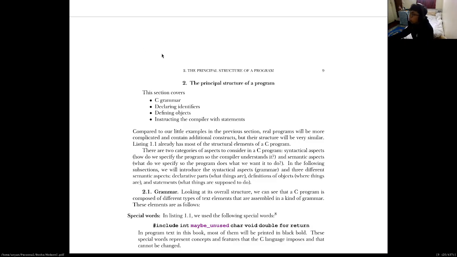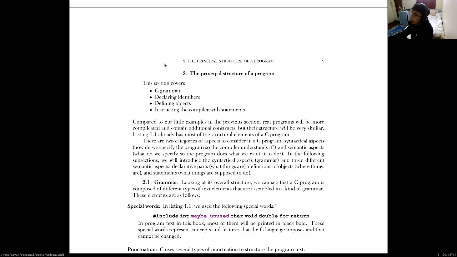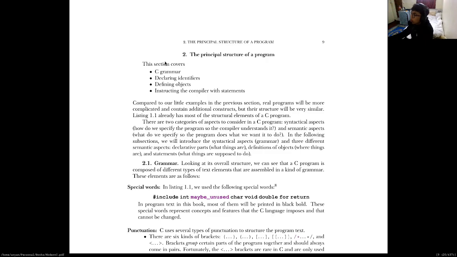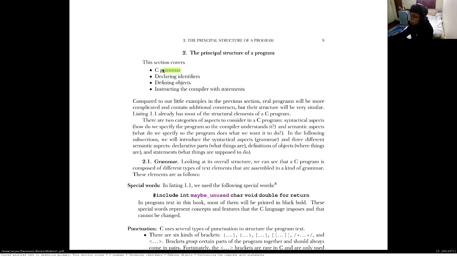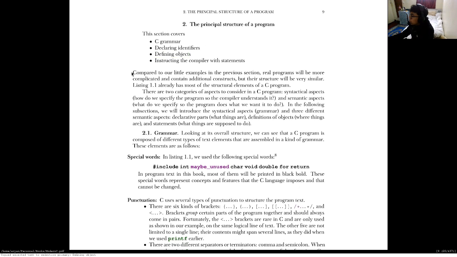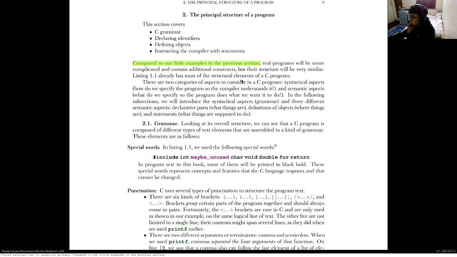This section covers C grammar, C rules, declaring identifiers, defining objects, and instructing the compiler with statements. Compared to our little examples in the previous section, real programs will be more complicated and contain additional constructs, but their structure will be very similar.